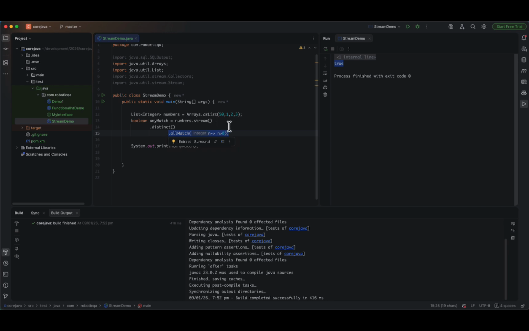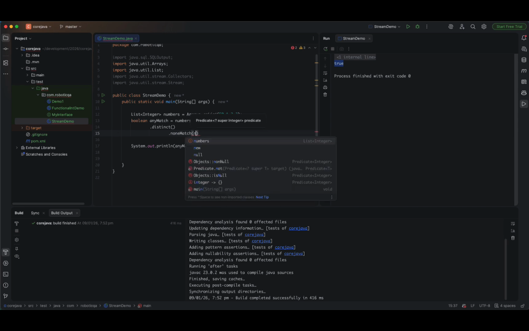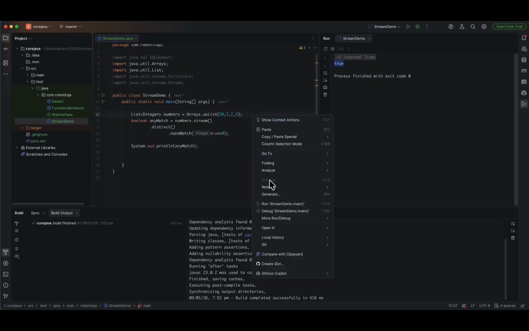Similarly we can check noneMatch. In this also we can check for a negative number, n is less than 0. Is there any negative number available? Let me run it.